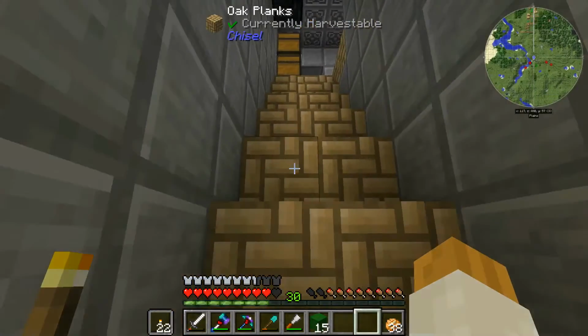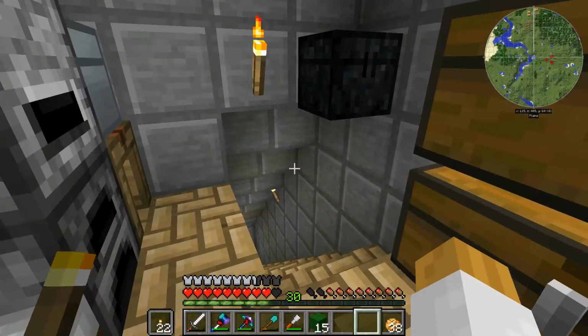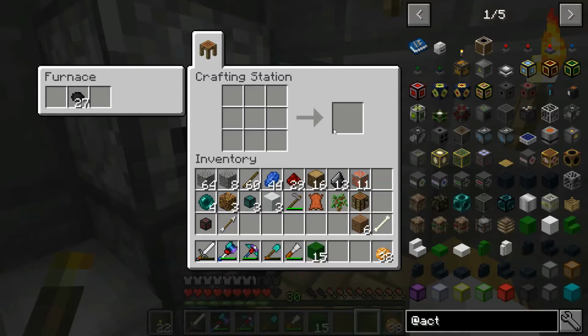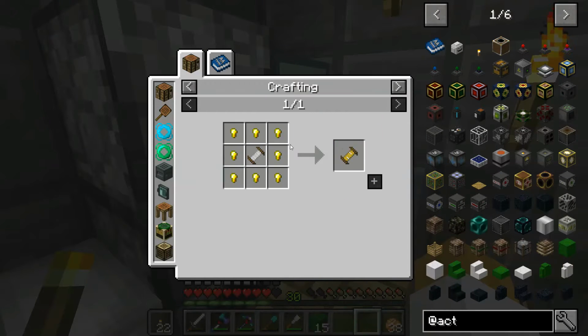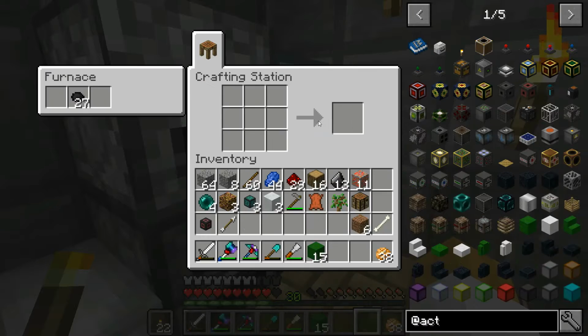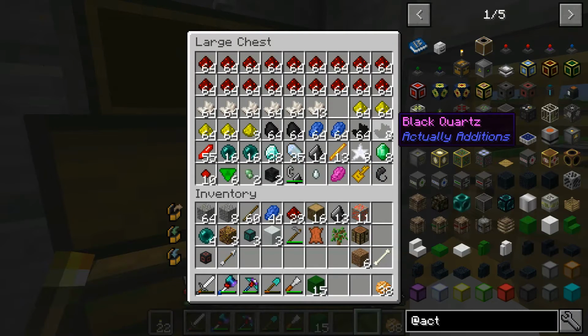So I really need to get my sorting system up and running. Really need to move things around because this is getting quite annoying running up and down the stairs just to build things. So anyway, let's get back to what we're doing here. So we need 5 of these. So we're going to need Restonia crystals and that black quartz. We have plenty of that. So we need 5 of those.